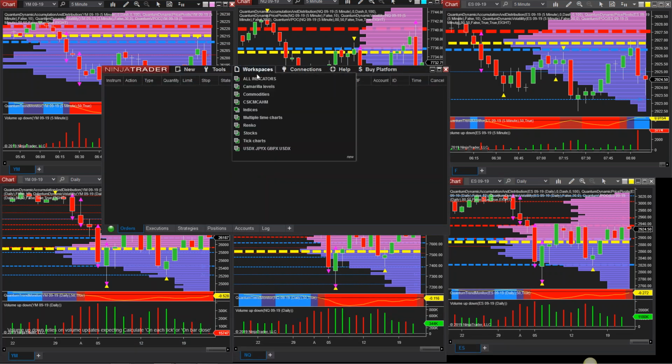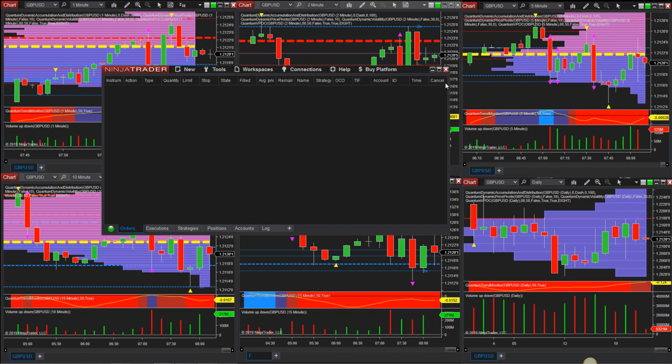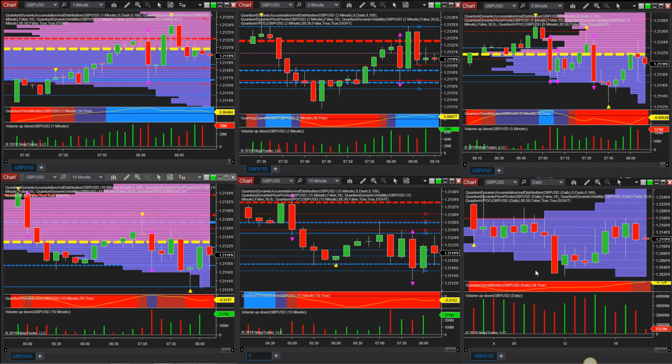Let's just head over onto the multiple workspaces. There we go. Right, just pop that out of the way. I've actually pulled up cable because, as I said at the time, I always like to have a view on pound, whether you're trading it or not. It's always interesting to see it at the London Open. Obviously, the European currencies are in focus. As I said when Anna was talking, as the London Open comes, we always get volatility.